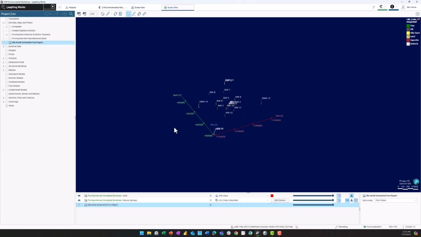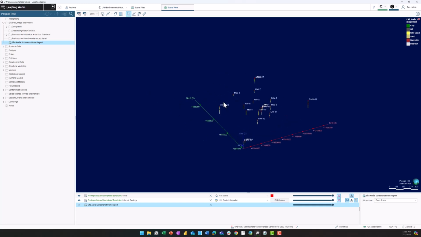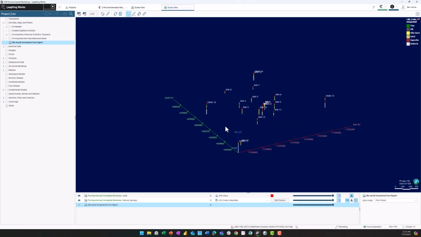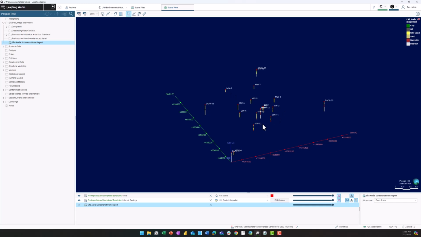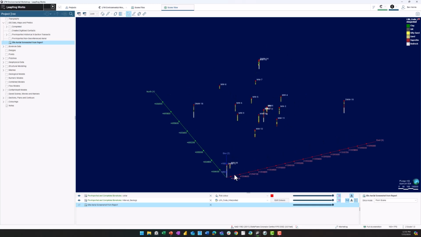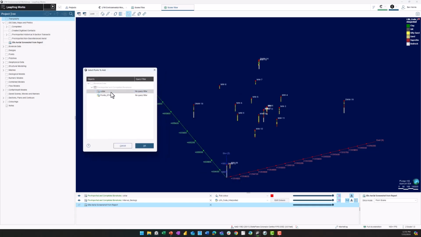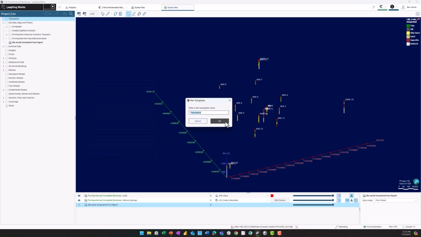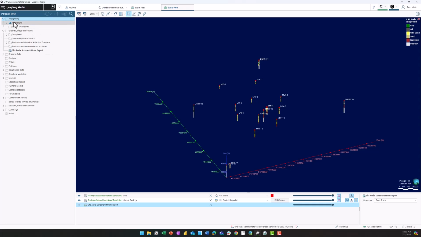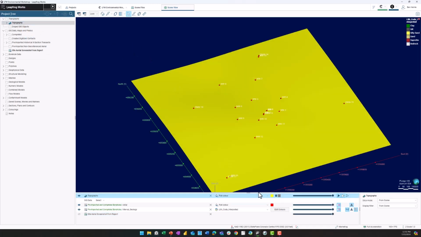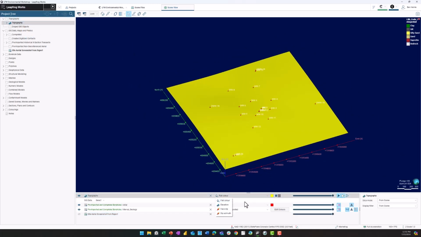So kind of a quick side thing to learn. If you need to make a quick topography, it doesn't need to be perfect. It just needs to be something that kind of represents the surface. We can create a topography right from our Z data from our boreholes. We'll just go to the topography folder and right click on that. Go new topography from points. It's going to have us select what points we want to use. We're going to use our collar or the top of our borehole points. Then press OK. Topography is a fine name. And now we're going to have a pretty basic topography. Again, not going to be perfect here, but it's something to get you up and running.